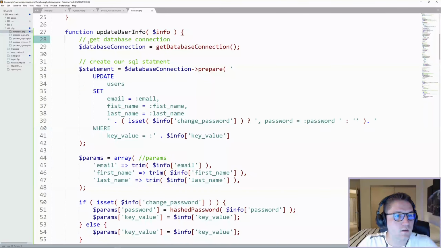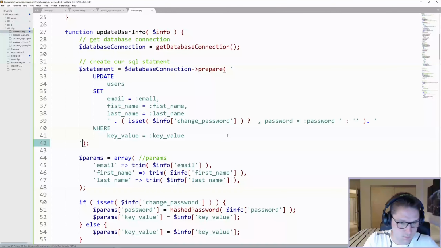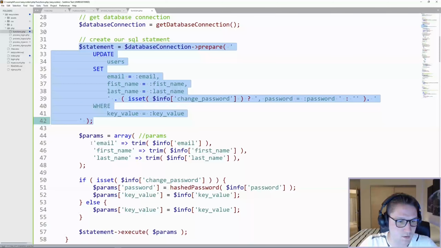Recapping really quickly, we create our database connection, we set up our statement, we are going to update our users table, we're going to set the email, first name, last name, maybe the password, and our key value. Oops, but we do not put our actual variables inside of our statement. That gets added in the params array.